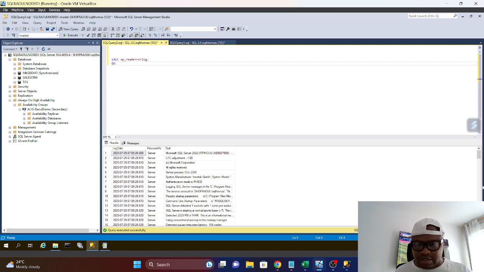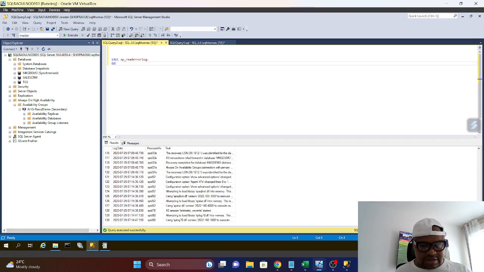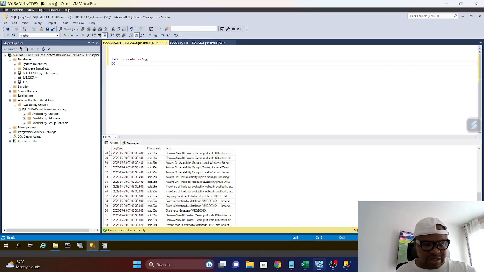Go. This is fine. So as a database administrator, or DBA, you should be able to go and double check where the error is, diagnose the error and fix that issue. At the moment, everything's fine.